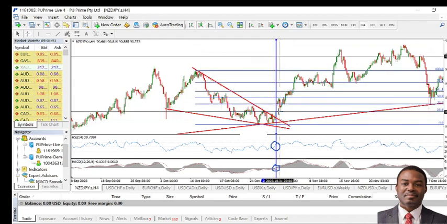And coincidentally, entries are Fibonacci 23.6 and to Fibonacci 50 gave about 85 pips, and to Fibonacci 61.8 gave about 120 pips. So price eventually even went as high as Fibonacci 100 at 243 pips. So you can see that this is a very valid and very potent strategy which you can adopt in trading the Forex market.